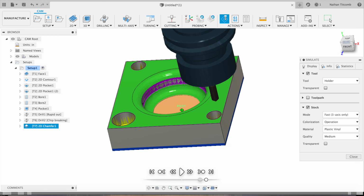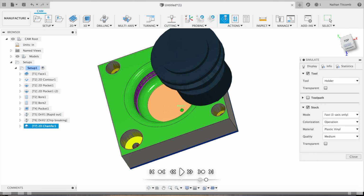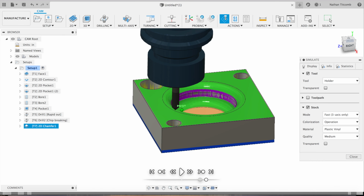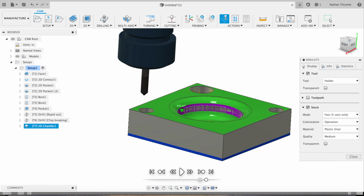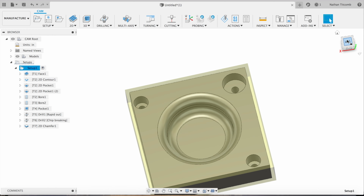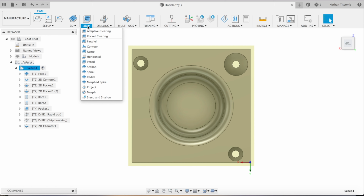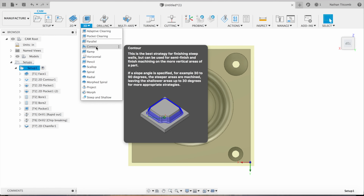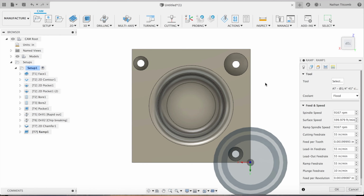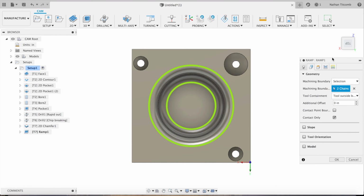So, we're examining it and we're thinking about it, and we will make a different 3D pocket. One that has far less passes and just generally looks a lot better. Okay. Go 3D. We're going to examine our options. Ramp looks a little bit better. So we'll try this again. We'll try that out and then examine the toolpath and see how it works.